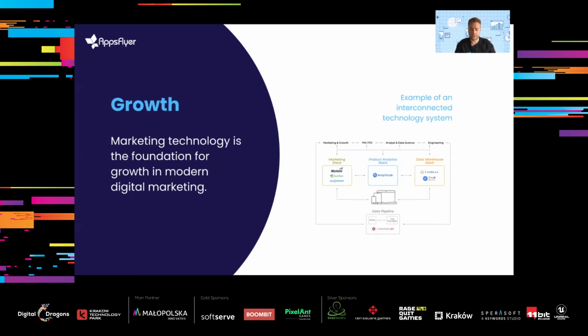And it's true. This is due to the many misconceptions around the fact that in this extremely complex, data-heavy, decision-driven world, you need to have the right interconnected technology system to make those decisions. And many stacks of any kind have loose connections through APIs that talk to one another and help you enrich the data and make a centralized view on your users, on your business, on your games or apps.